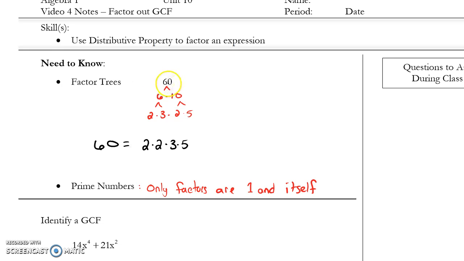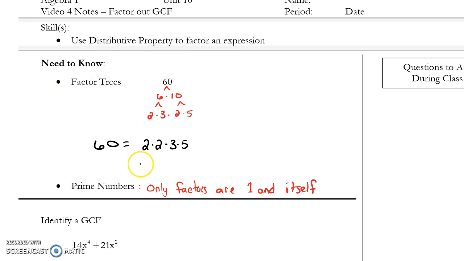We've done a factor tree of 60, 6 times 10, those are factors. 6 has 2 times 3, those are factors of 6. 2 times 5 are factors of 10. And that means 2, 3, 2, and 5, or in order, 2, 2, 3, and 5, were considered our prime factors of 60. Because those are all prime numbers, meaning the only factors of these numbers are 1 and itself. 1 times 2 is the only way I can factor 2. Okay, 1 times 3, 1 times 5. Those are considered prime numbers.